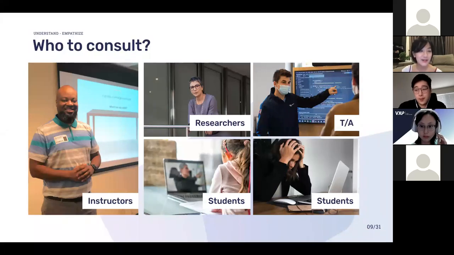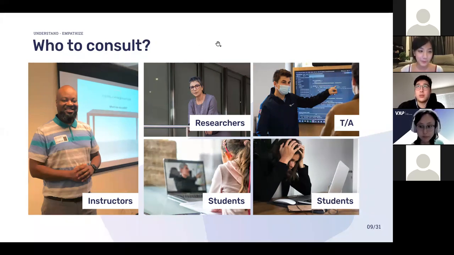So with online learning, the experts you're consulting with could be educators, professors, instructors, teachers, or researchers who are concerned with education. You can also consult with students, your peers, because they are directly affected by this. You can talk to them, survey them, which is conducting primary research, or you can read the articles they wrote and the studies they ran. That is called secondary research.